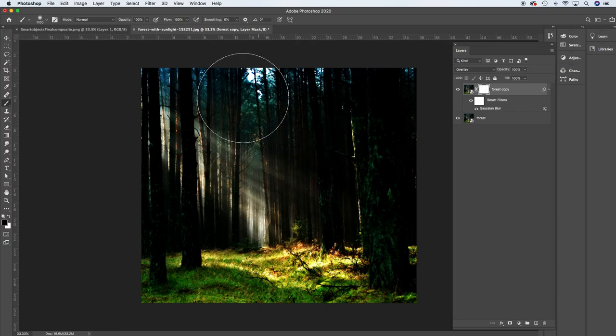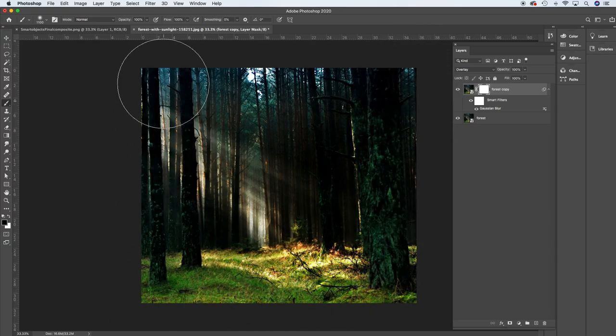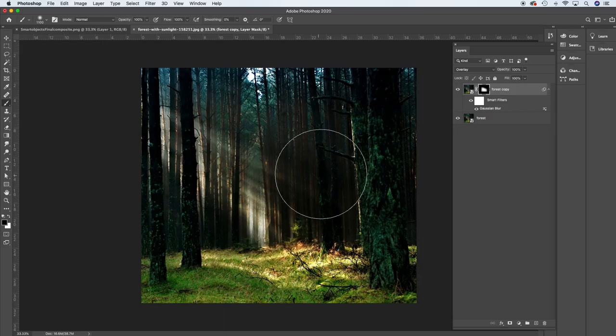I could go around the edges and have the center part of that blurred, where the light is. So we're still utilizing some of what we did with this blur, but we're poking through to the more clear aspect of that image.